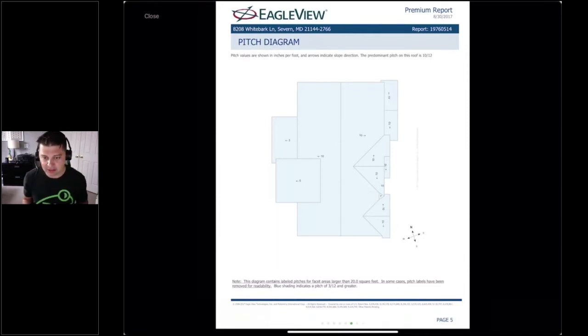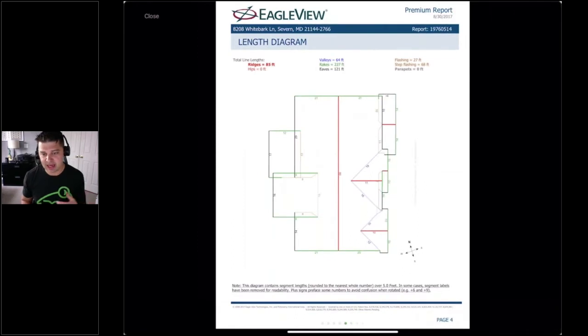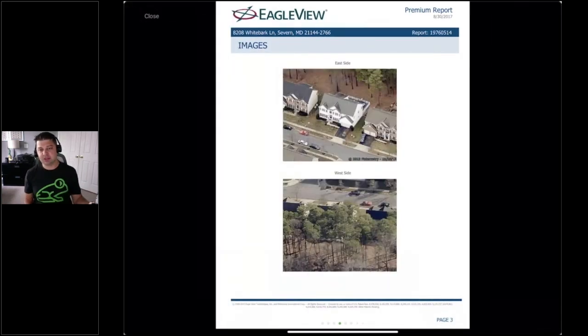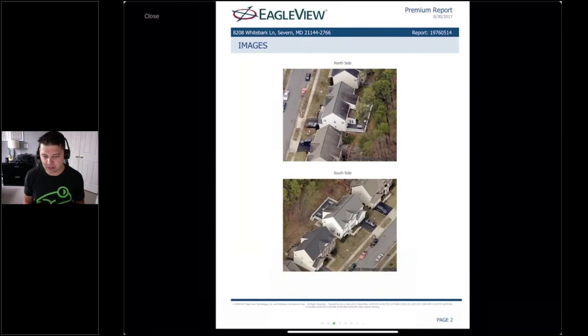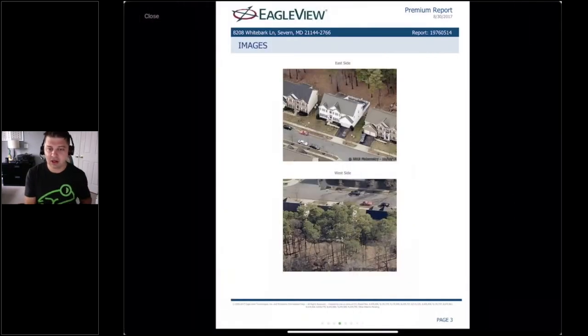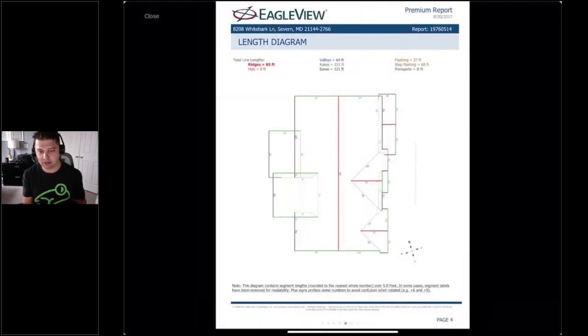The way I was able to use this to close more deals is it added a lot more credibility than just walking around with my measure wheel or even climbing up on the roof. I would say, hey, Mr. and Mrs. Jones, just to let you know, this is a step our company takes. Here's some pictures. We use satellite measurements. Here's some pictures of your house. A computer or a third party goes through and maps all those down to specific measurements, and by that, they're able to figure out how many of each thing you need. So that way it removes the human error element out of it.